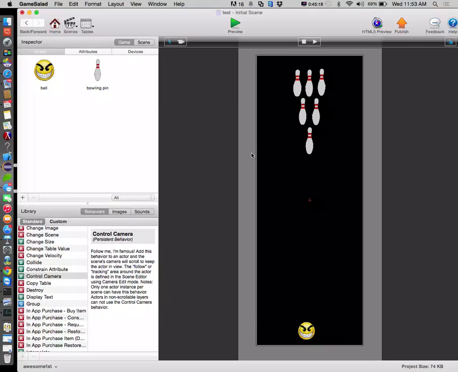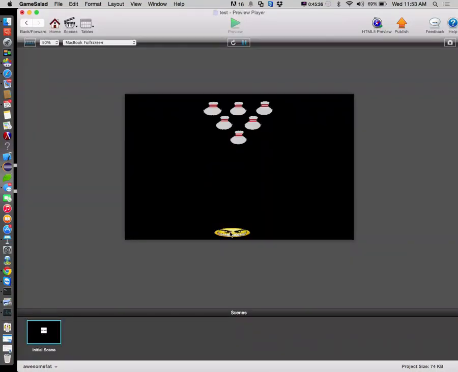I would suggest duplicate what I've done here, where you create some number of bowling pins, and the pins know how to interact with each other. The pins also know how to interact with a bowling ball, and a click or something makes the bowling ball fly towards the pins, and they should react appropriately.